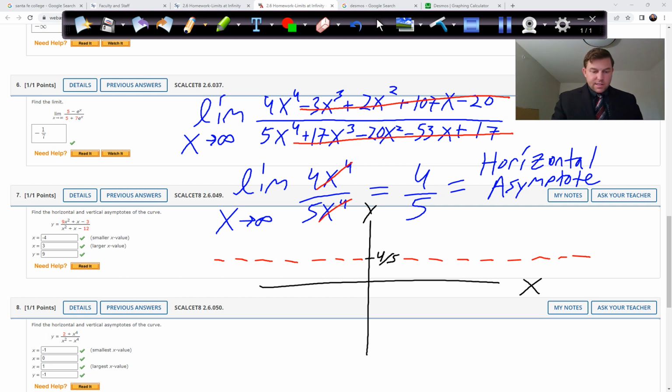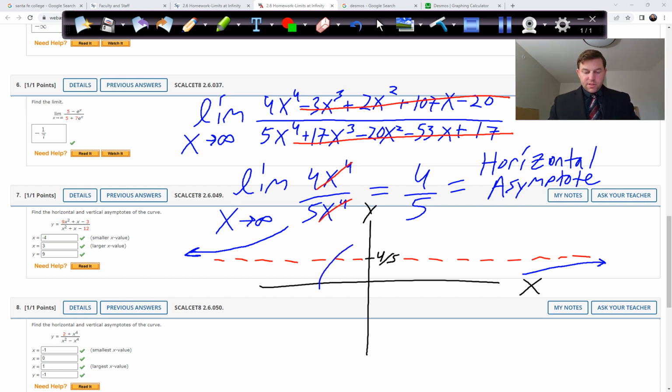What it says is the function might cross this point for small values of x, but for large values of x, our function, whatever it looks like, is going to approach this line and kind of flatten out towards that line. Even on the left side. Not sure what the function looks like, but it's going to eventually flatten out towards that dashed line.